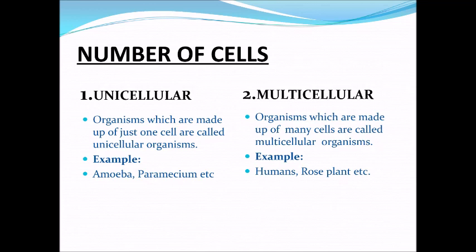So can you count the number of cells in an organism? No, it is not possible. We cannot say that we will count the number of cells in an elephant or in a tree, etc., because it is not possible. Each living organism, if it is a multicellular organism, might contain millions of cells in it.